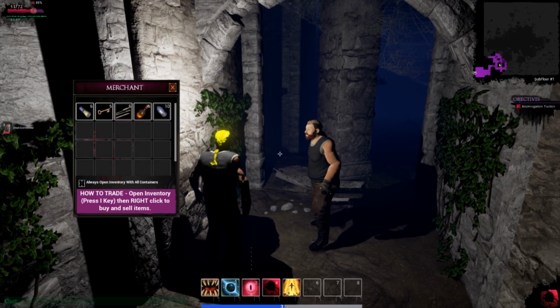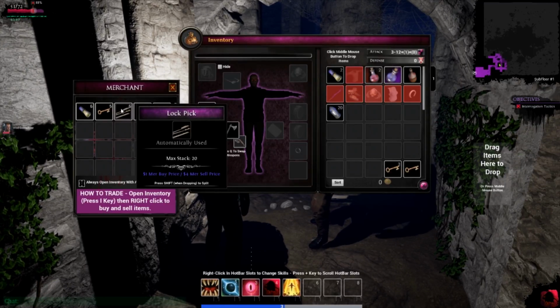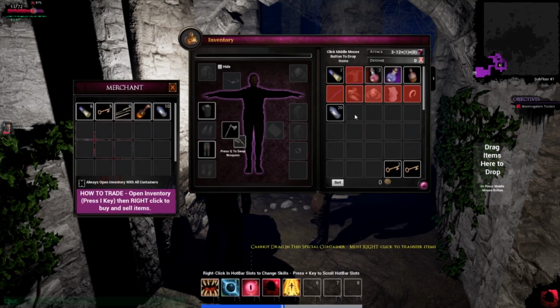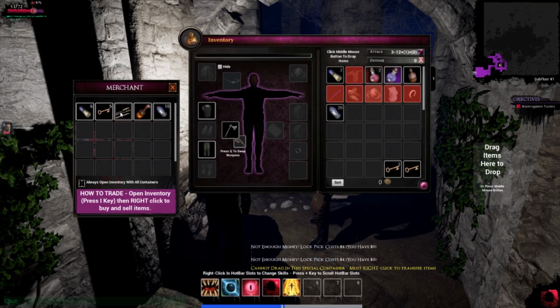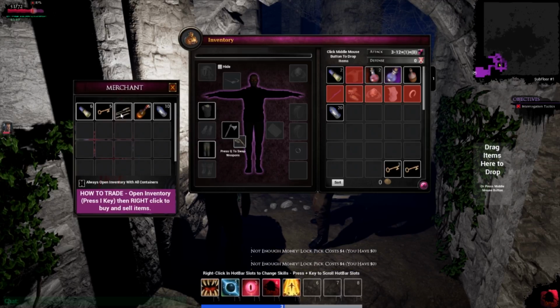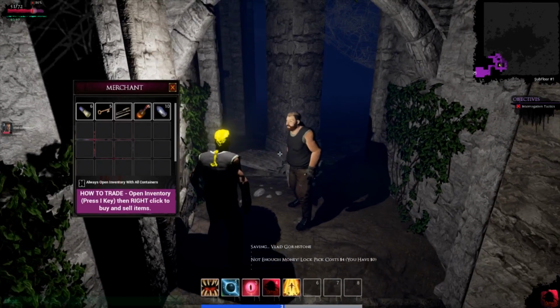Open inventory. It says lockpicks. I'm a thief. I gotta have those. I gotta have them. Shift when dropping to split. Let's see. Can I just go like that? Drag into this special container. Must right click to transfer item. You don't have enough. I have enough for what? Anything? You don't have enough. Not enough money. $4? You have zero. Okay. I don't have any money yet, but I'll be back, you hoser.